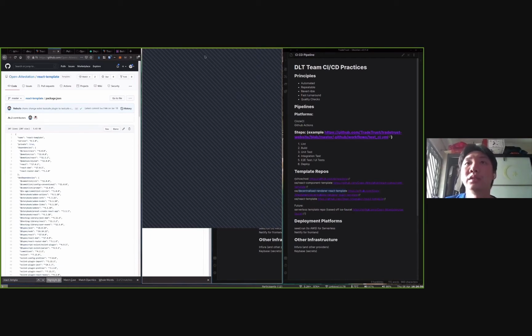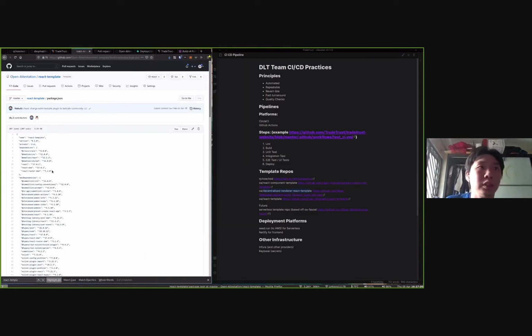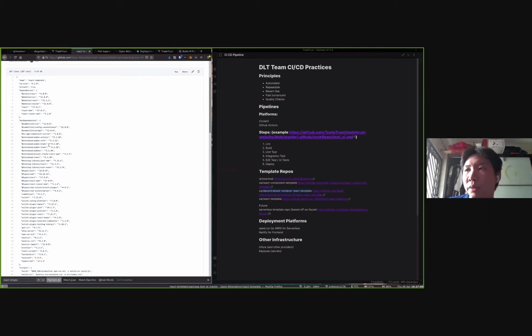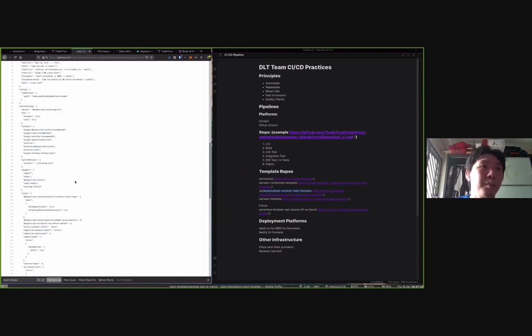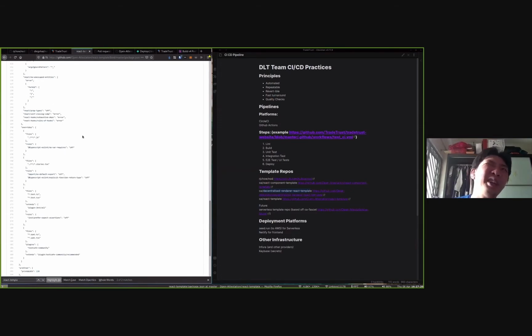All right. Yeah. So this is the React template. So if you want to make React websites that follow the rest of our conventions, you probably don't want to use create React app. You can just straight away use this. Right. It's TypeScript and all set up. I mean, create React app has a lot of this, but it's not quite exactly the same as what we have.